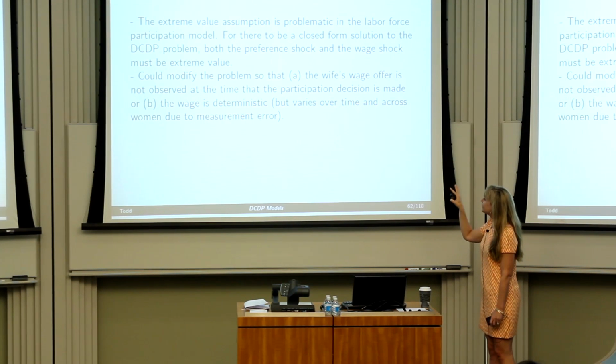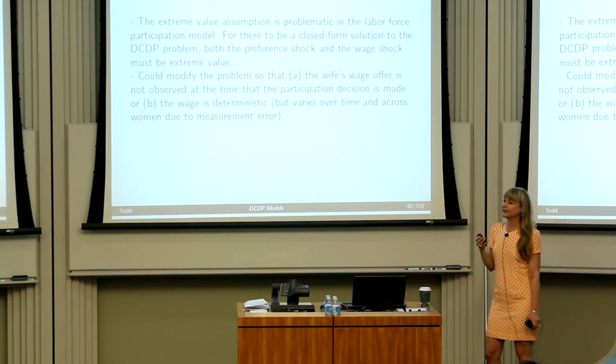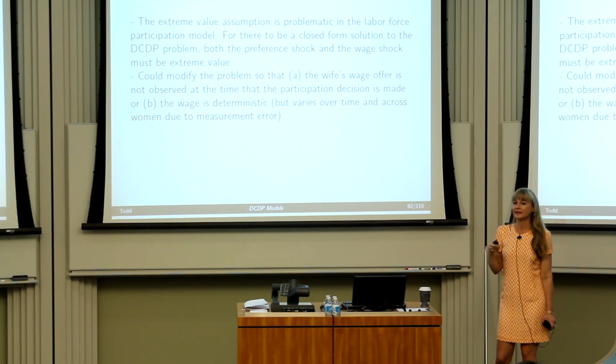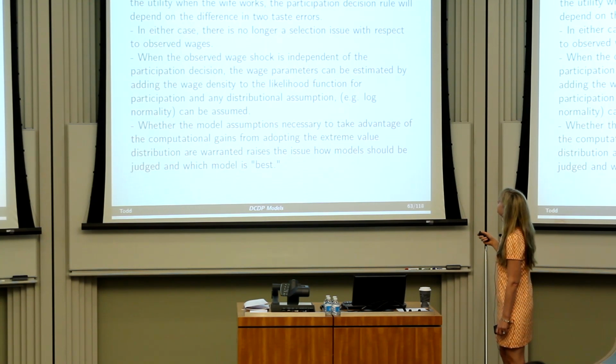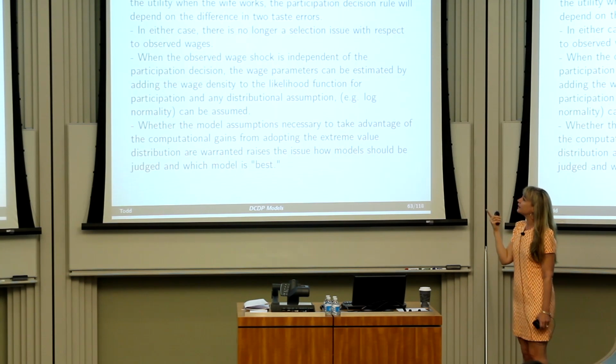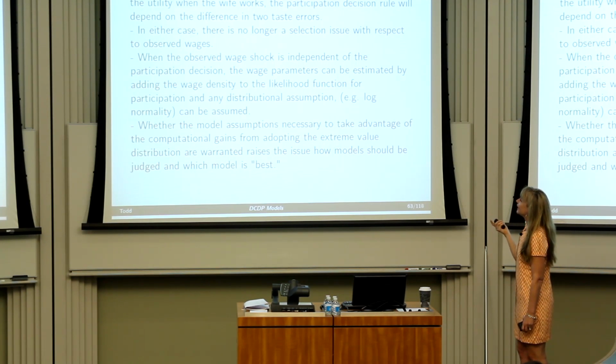This is something that's often assumed, that some of the errors are measurement error. It makes it a little easier because then people aren't actually using those errors in making the decision, and then you can just incorporate it directly into the likelihood. Then you'd only have one shock affecting the utility, and that could be type 1. I guess you'd have to assume that was logit directly, because you wouldn't have the difference anymore.